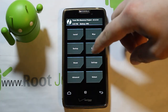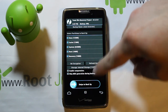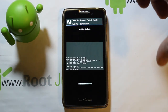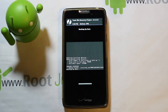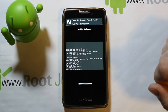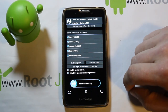First thing you want to do is go to Backups, select everything, and save to external or micro SD. This will make a backup on your external SD card — make sure you have plenty of space. I've got an 8 GB card that's pretty much clean. Let that run, and when it's done the backup is complete.